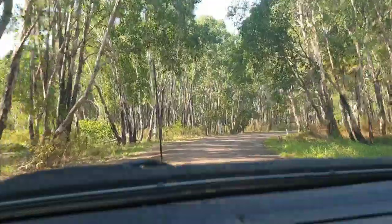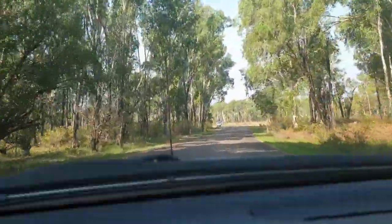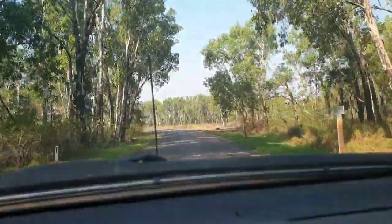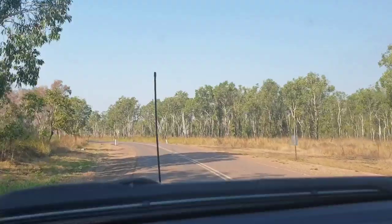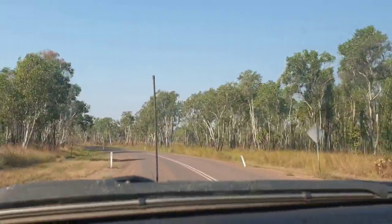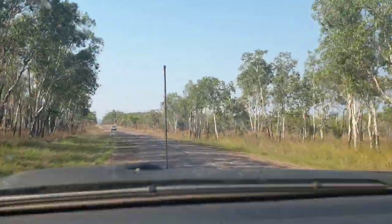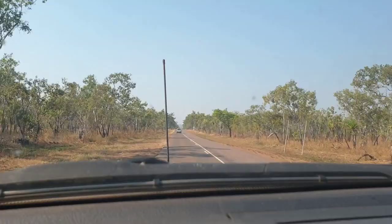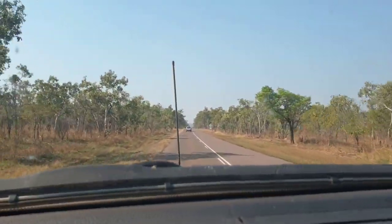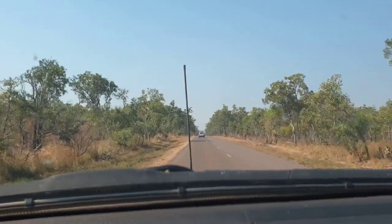We're coming down through the woodlands of Kakadu, and it's coming down into the tidal wetlands. But 80% of Kakadu is actually woodlands, just like this. That's a big source of food and other useful things for the local Aborigines. Down where we're heading, into the wetlands with Cahill's Crossing, that's another decent part of Kakadu, and there's a lot of crocs there, so we're hoping to see some salties in action.